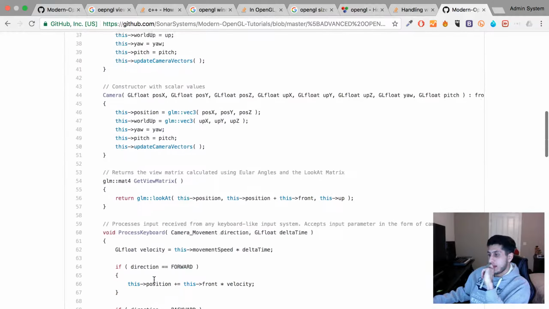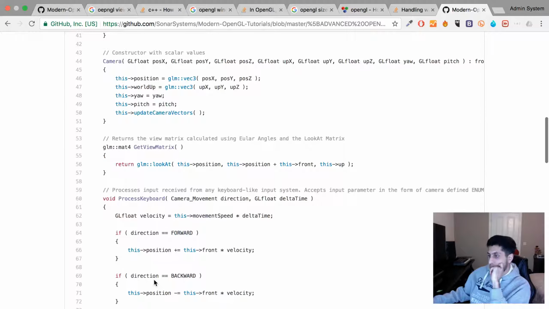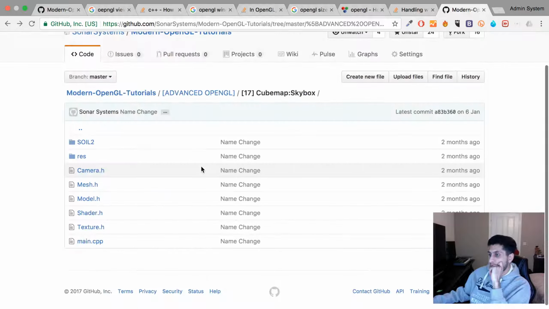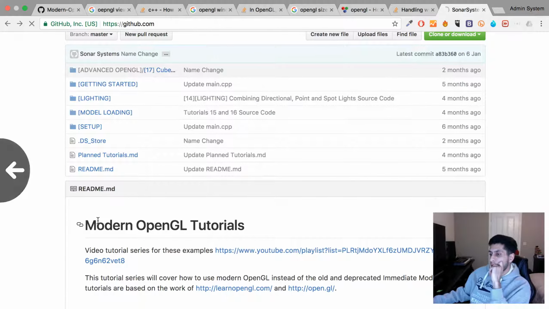This camera class, to get view matrix or GLM lookAt. I thought, no, this is to do with movement. We can get away without this.